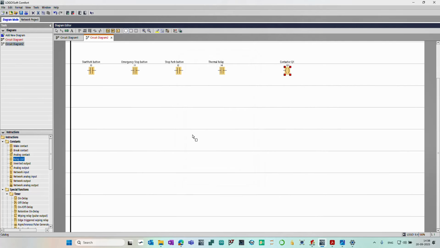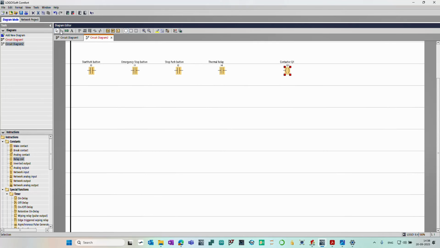Okay. Now, if you see, we have four inputs and one output. So we have placed all our components here. So now let's make it connected, or wire it.